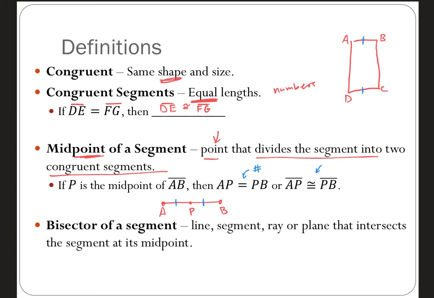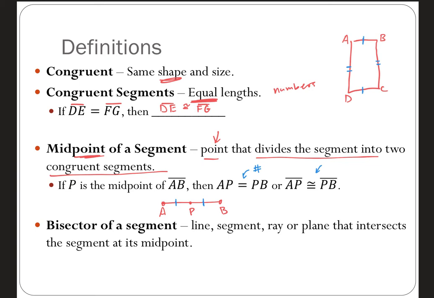Next, if I wanted to say that AD is congruent to BC, I've already got one tick mark, so now I'm going to do two tick marks. Okay? And if I had a triangle, I would use a third tick mark if I needed a third. The different tick marks show you that those segments are congruent to each other. So pay attention to your tick marks. That will show you what's congruent to what.